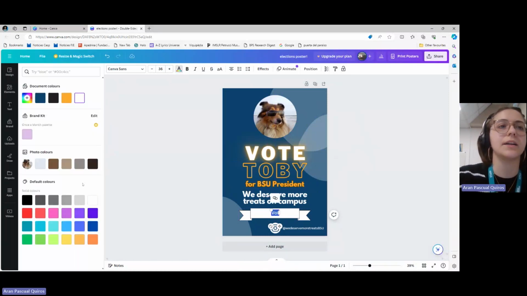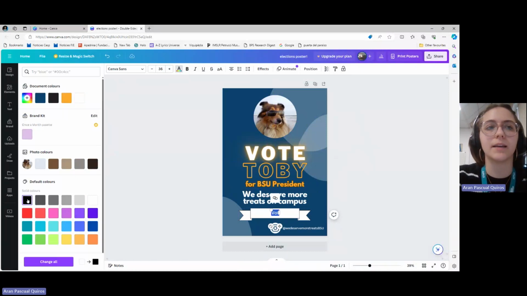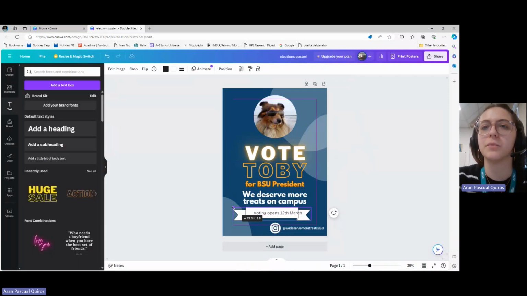Can go in here, text color, and change that over to black. And now we've got voting opens 12th March. Let's make that a little bit smaller so it matches the banner, or actually let's make the banner a little bit bigger.